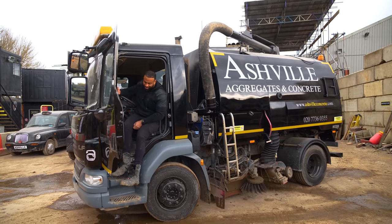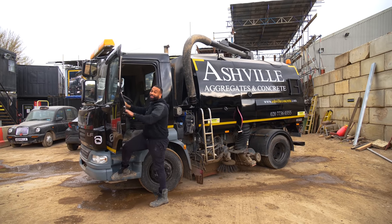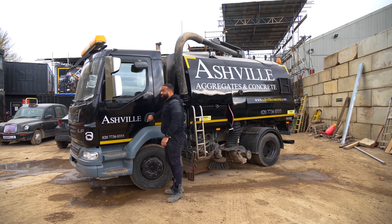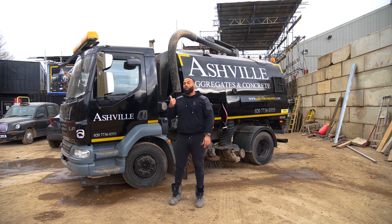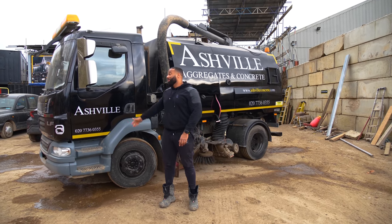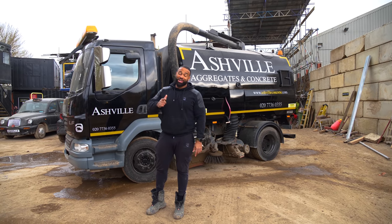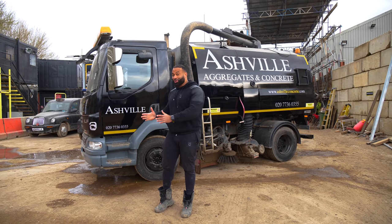So that's it for my new sweeper. She's been serviced, looked after, she's had repair work. She's got a new lick of paint. She's got fantastic signs and she is working well. This is going to be absolutely massive for us. It's one more piece in the puzzle. We have a wheel wash, we have a weighbridge, now we have a sweeper. It just goes to show that with the right TLC, maintenance and know-how, the old lorries can do the same work as new lorries. Let's take a look at what she looked like before and what she looks like now.